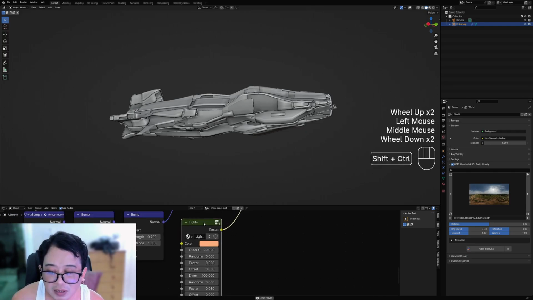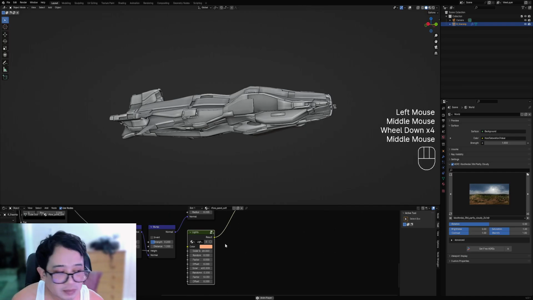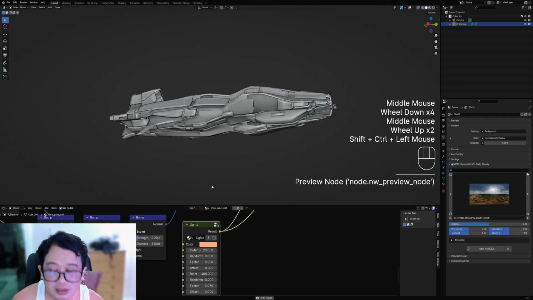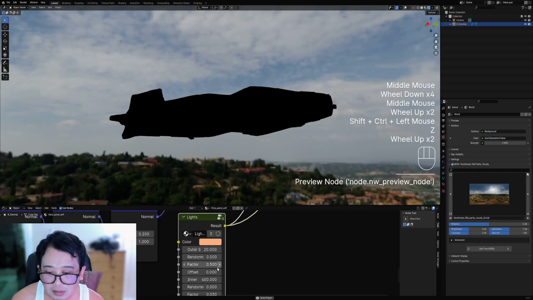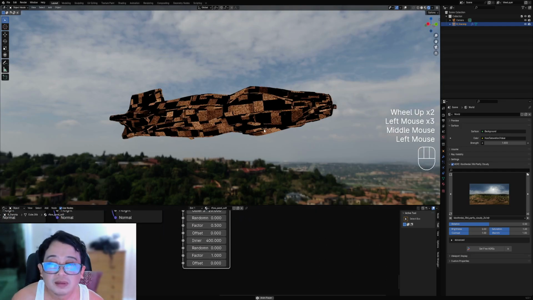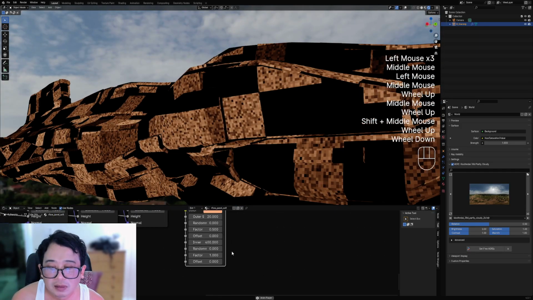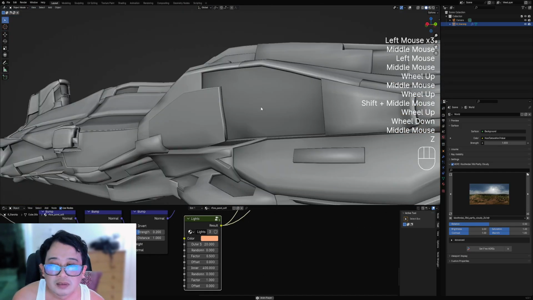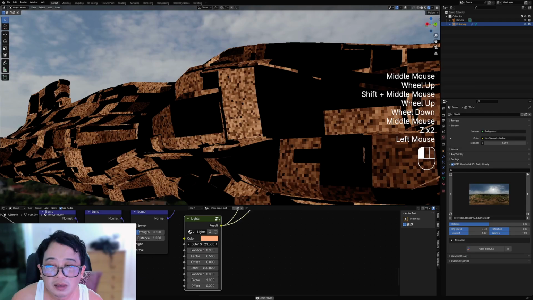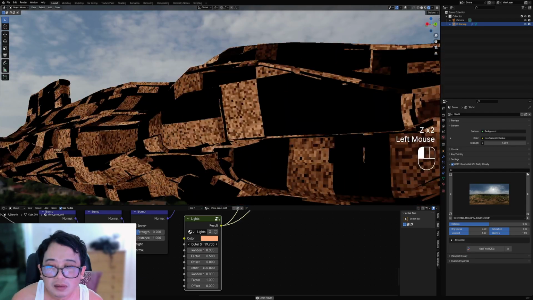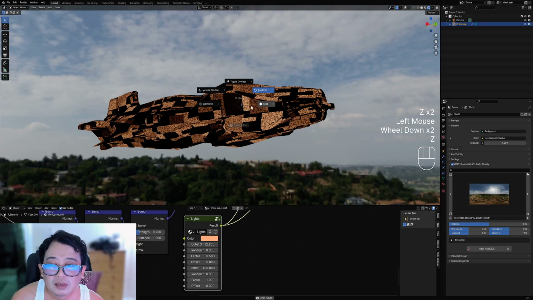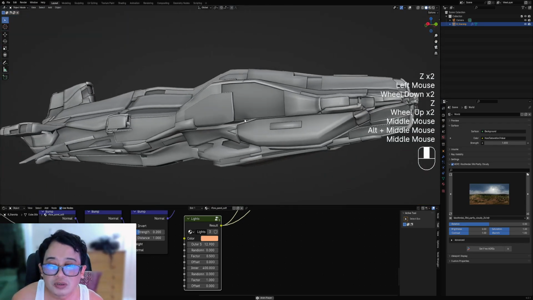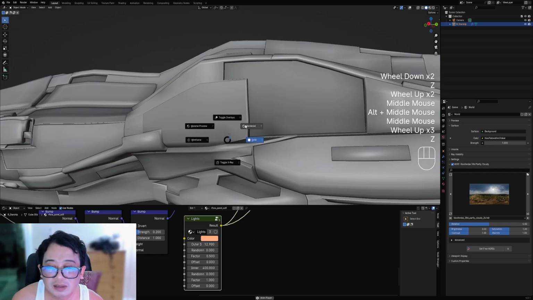And if I use Node Wrangler to view this, those big squares are the outer scale, and the small squares are the inner scale.